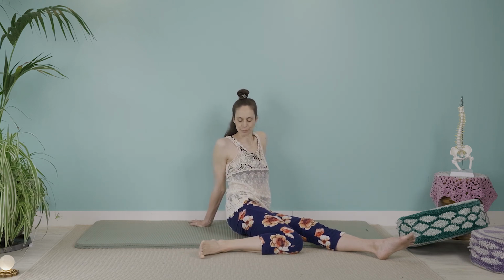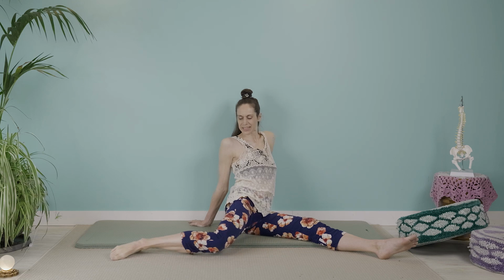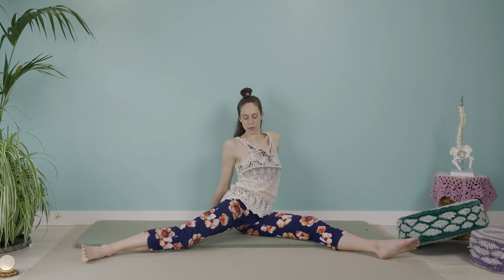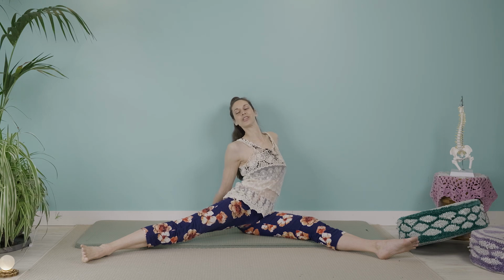And we're going to get sassy. So lengthen, lengthen, lengthen, lengthen. Almost like you want to do a jazz split, if that's familiar to you. But you're just reaching. You can take your focus there.